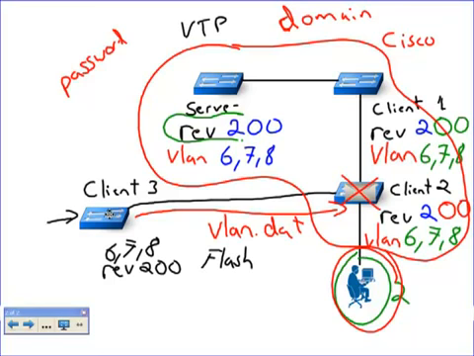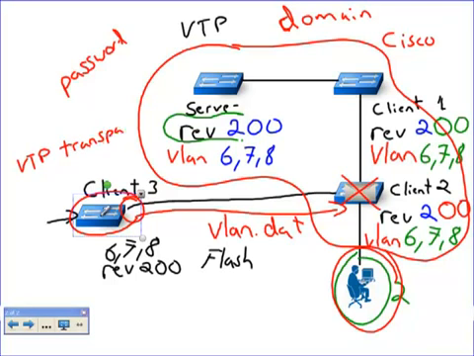You could take this switch and put it into VTP transparent mode first. By doing that, it now puts the revision number on this particular switch all the way back down to 0.